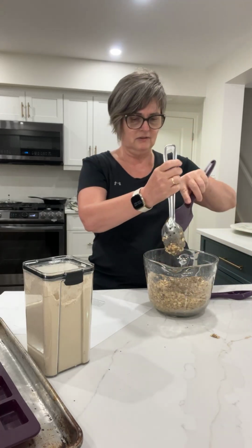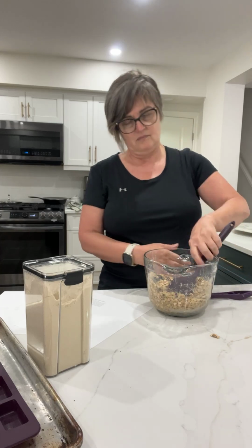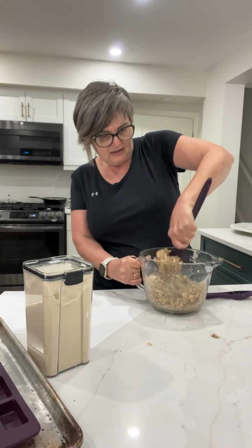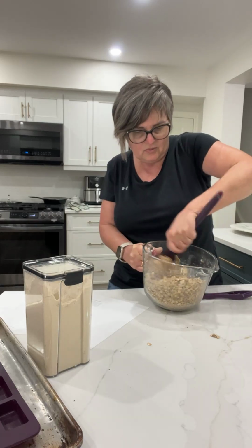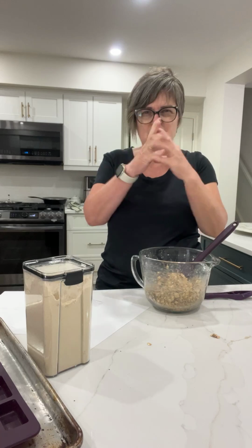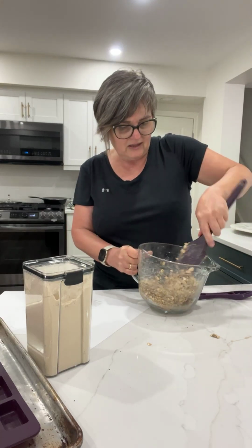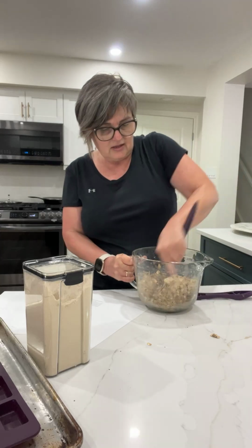So now I'm going to use the flipper from Epicure, and you want to incorporate all this nut butter into the oats. So get it all mixed in really well. You could probably use a food processor if you want to, but the food processor will really chop it all up. If you don't want the big oat feel, you can use the food processor. But I like the big oat feel. So I'm mixing that all up.